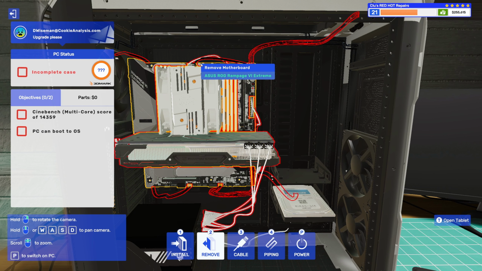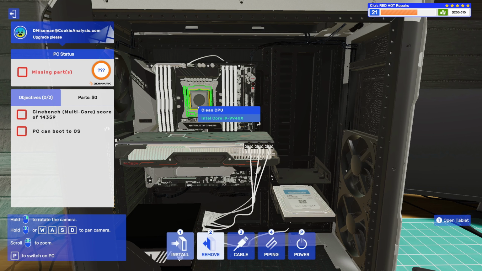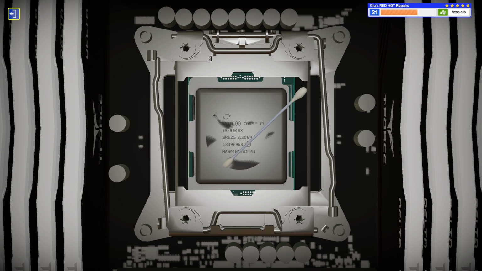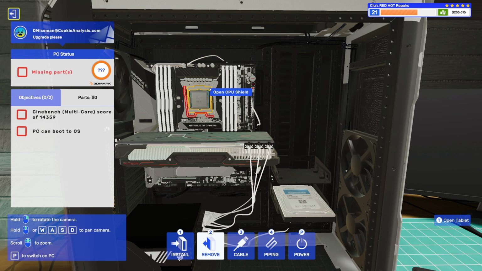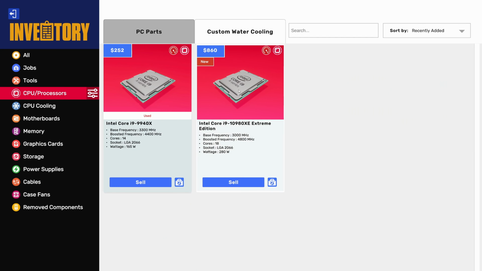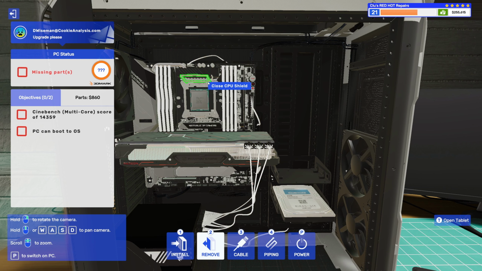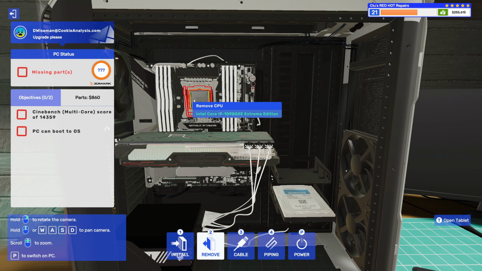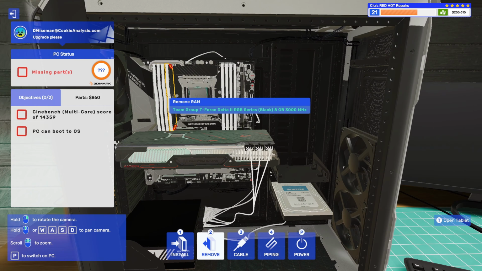We're gonna have to remove the cooler so we can get to this CPU. I didn't mean to clean it. We're gonna be taking it out, but okay. Let's get that taken out. We'll put our new processor in, like so. He's gonna lose RAM probably if we have to go to a conventional CPU.